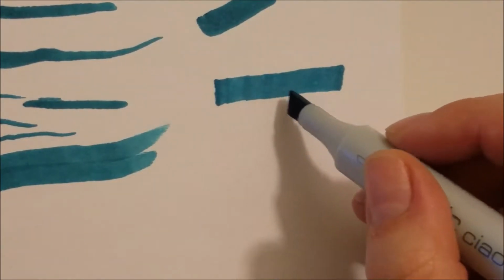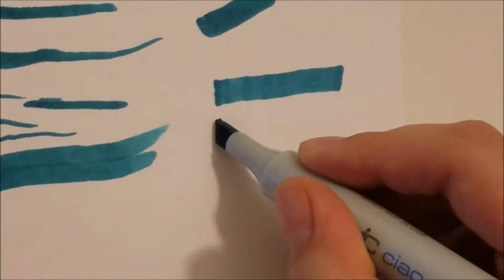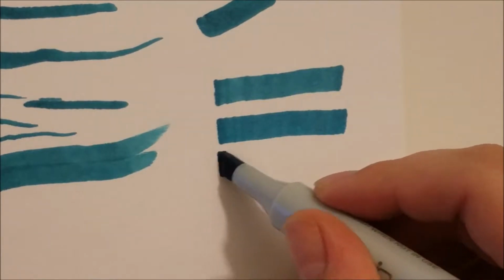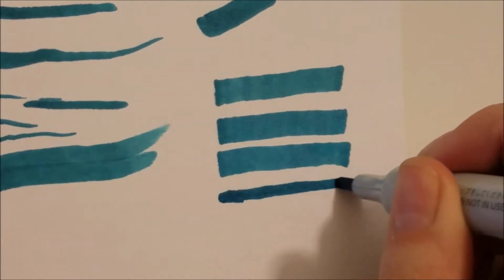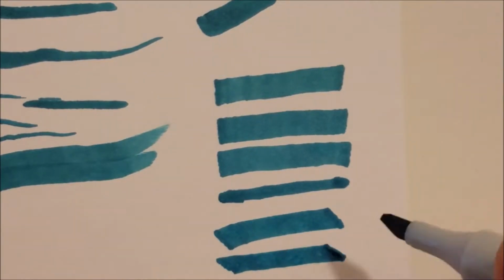This skipping that just happened, also just me, artist error. Humans, we never do things exactly right. So, this is a standard chisel nib. You can get a fat line, a thin line, some kind of a wonky line if you do some diagonals.